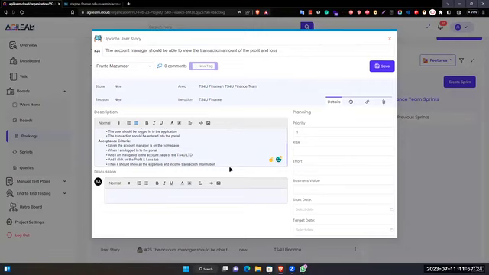Show all the expenses and income transaction information, and it should also show the amount of the profit or loss of the company.